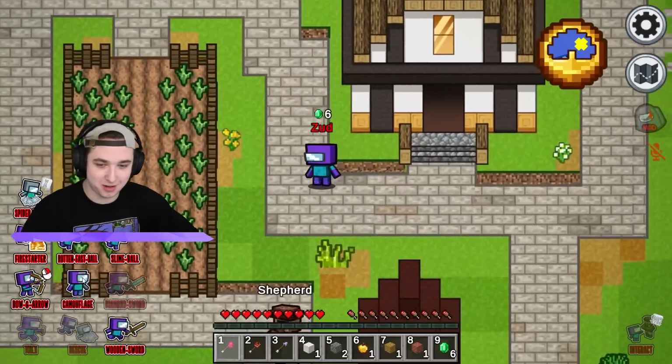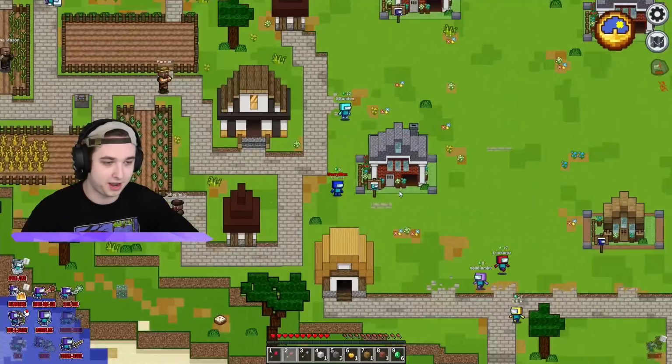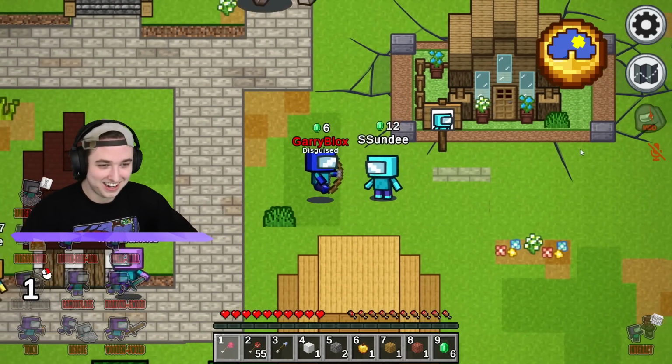Oh, look. Sunday's house is looking pretty good. I think Gary's still stuck in this thing. Let me just go right here. Oh, this is a cool looking house. I like your house, Sunday. Gary, put it away. Gary, I literally just upgraded that.